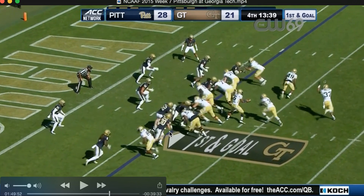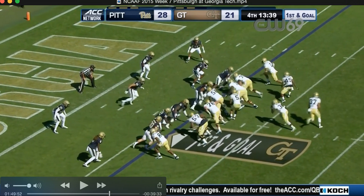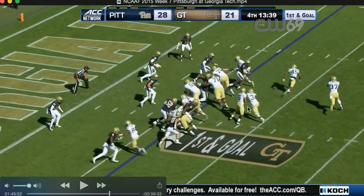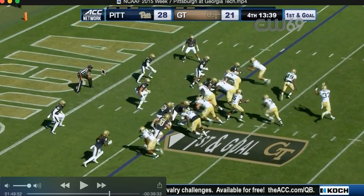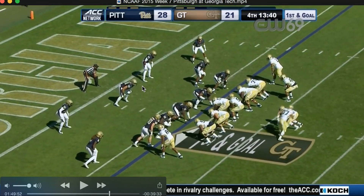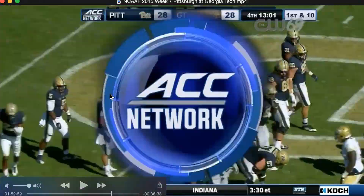First and goal — we're just going to go with basically a dive. You can see everybody's going to the outside. All these guys are really going hard in that direction. The actual play, instead of going in the direction of the dive like most triple options, goes right up the center. Right up the center. Often times the referees are annoying in that they're getting in the way instead of moving. We'll see any good blocks — great block, great block on the inside, block right here. Great play. 28-28.